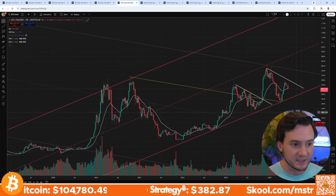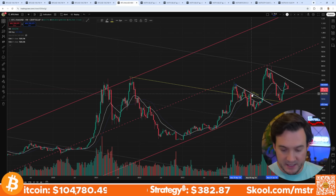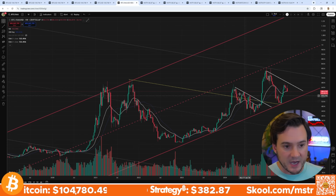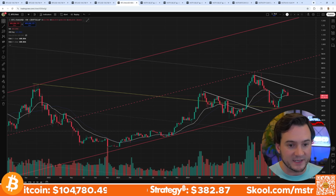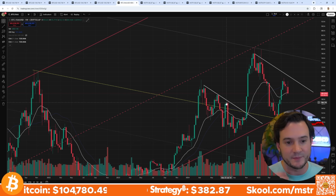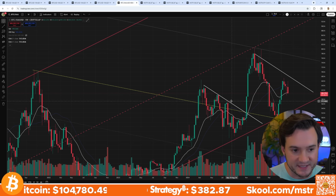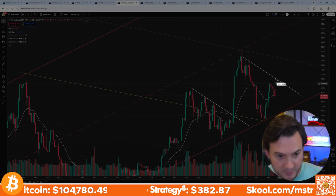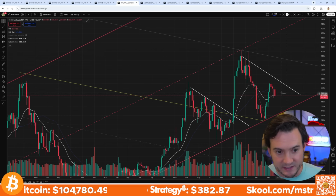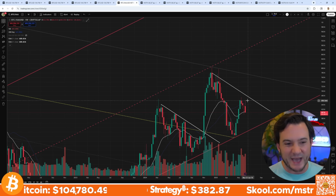Well, as you can see here, the Bitcoin to gold ratio is not telling us too much, but I did notice that these white lines that I drew here at the same angle are kind of providing overhead resistance, maybe, I don't know. It's not something I'm going to be using as a strong trading indicator, but it's something I noticed that we should pay attention to. I think maybe when we break out of this overhead decline line, we may see another rapid price appreciation of Bitcoin relative to gold. But right now we're not really near that.